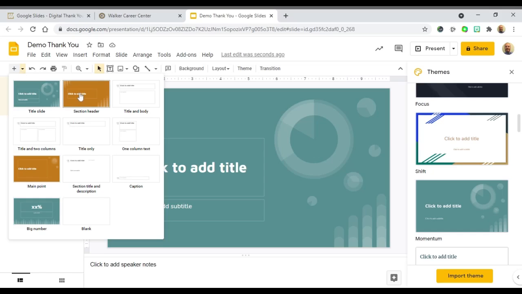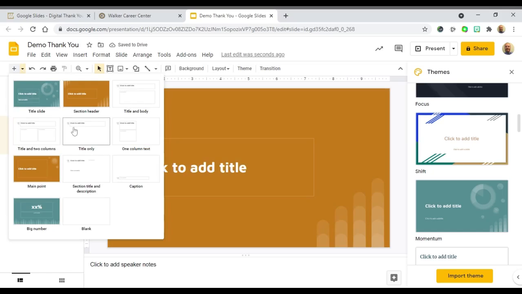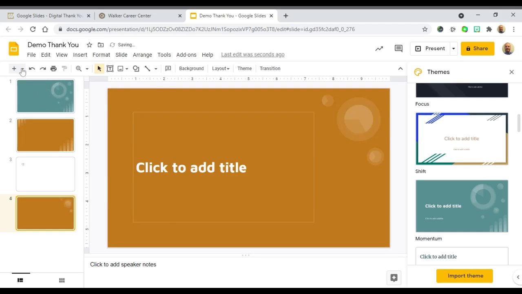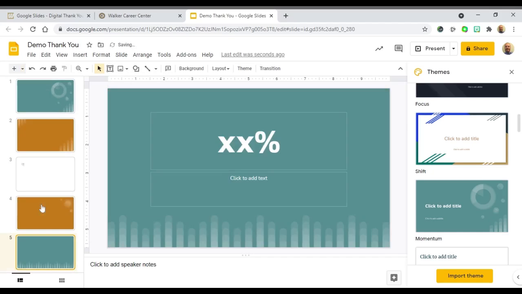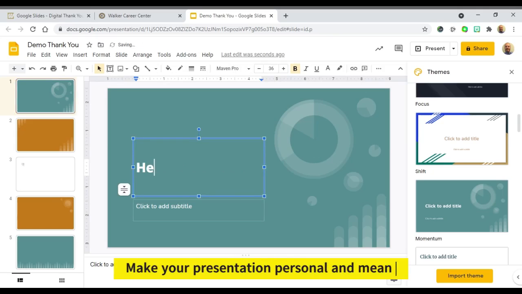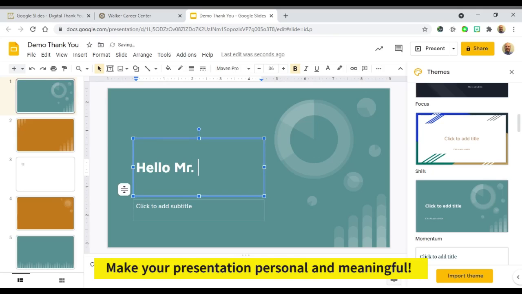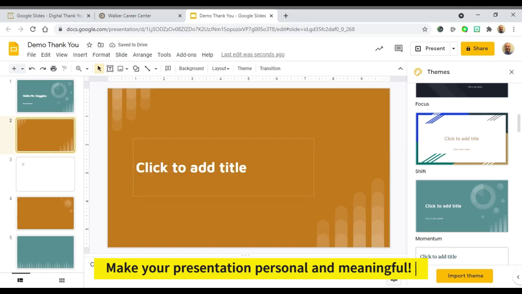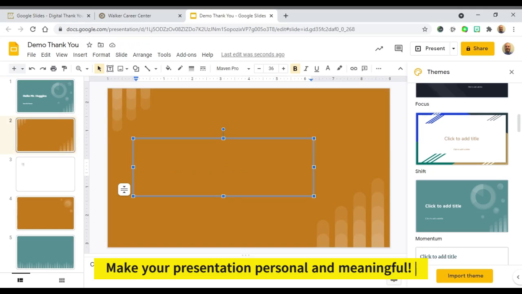We'll see this one, here, here, and here. Starting with my first one, I'll say, and you also want to make sure that you have your name on the title page. And then you'll go to add the reasons why you are thankful for that teacher or staff person.